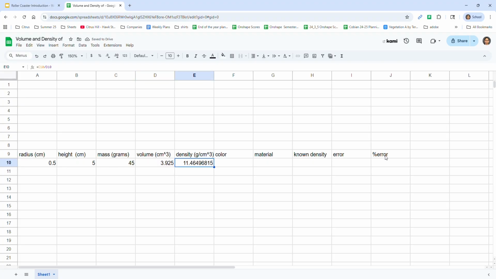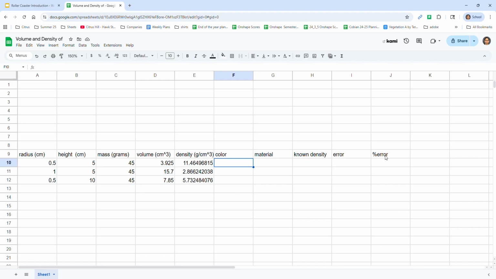And that's my value. So now, to work a bit more efficiently, I'm going to copy this. I'm going to highlight everything by holding shift and moving over the cells. Then I click Control C to copy, and paste. And notice if I change my radius, if I double it, my values change. Now let's say I increase my height by doubling it. My value also changes. So notice my density is changing, my volume is changing, but this will be an easy way to just get your answers.